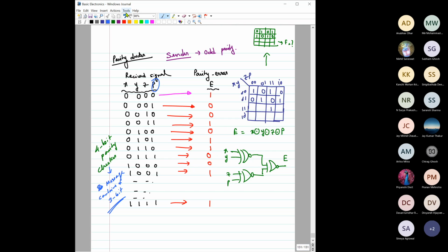Is this the parity checker circuit? Yes. Sir, how are we arriving at this error expression from the Karnaugh map, or is it just by manual checking? You can actually do this type of thing, right? X dot Y, put the bits in the Karnaugh map and see what their combination is, like that only. Okay, sir. But if this type of alternating thing is coming, then mostly just try to check with either XOR or XNOR.